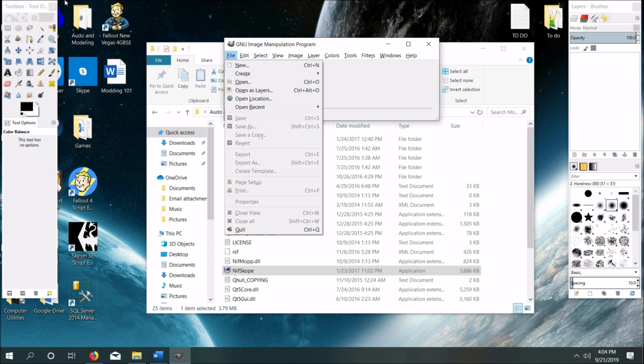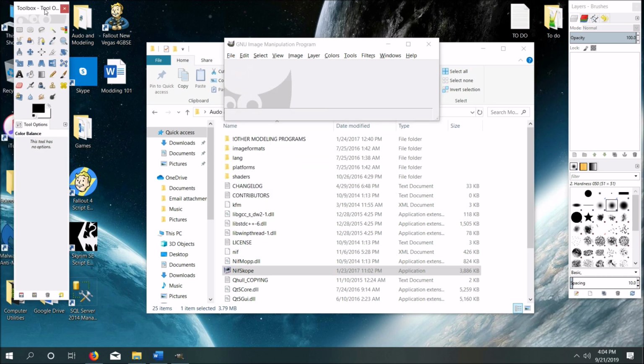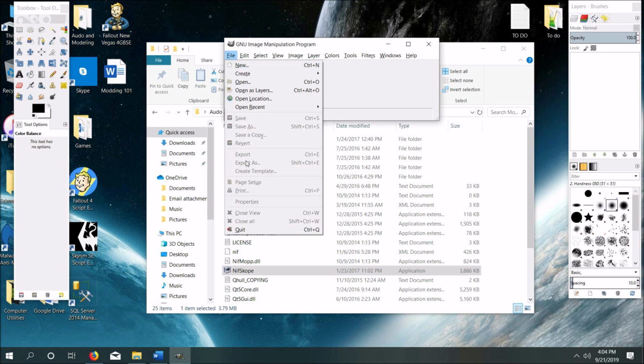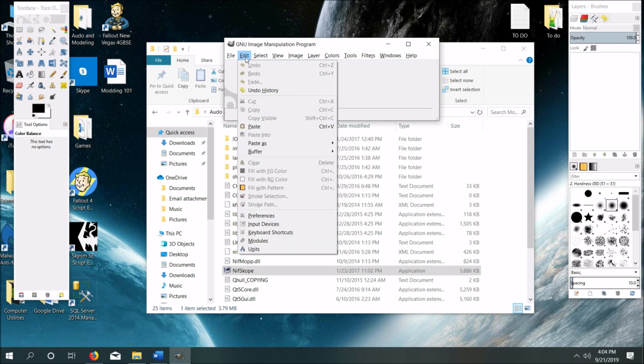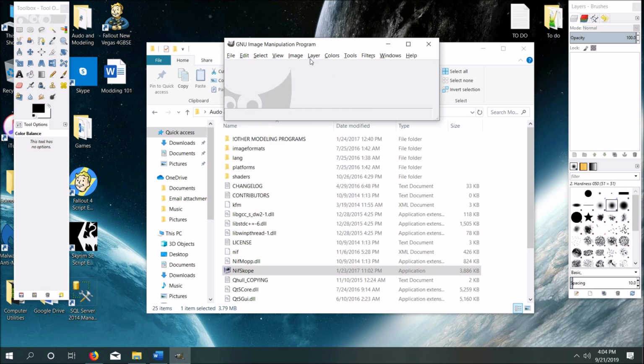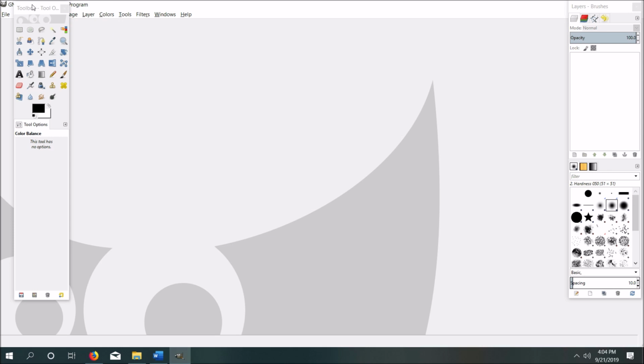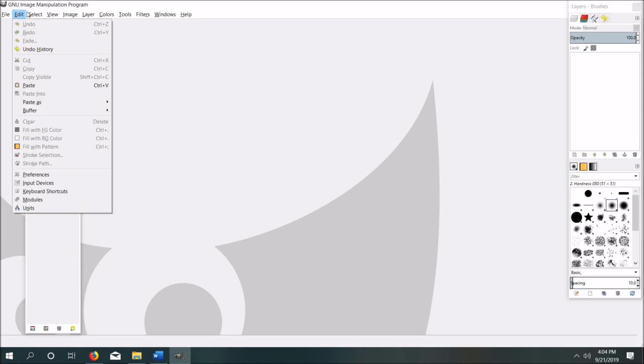Oh, another thing when using GIMP, just a little tip. If you close out these windows or these little panels on the side, these are your tool panels, and they're pretty awesome, and you're going to need them. Now, if you accidentally close them, you're probably going to freak out and say, oh, damn, how do I get that back?